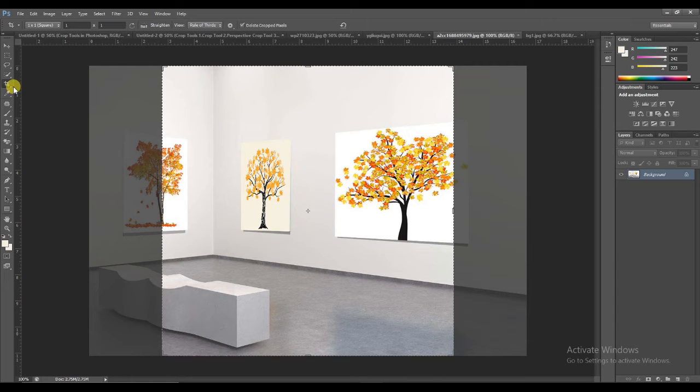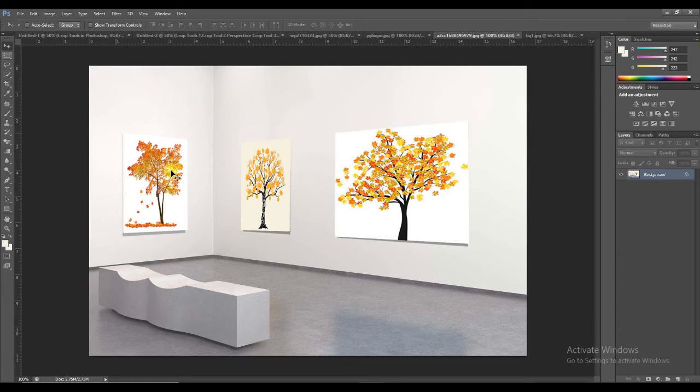Perspective tool means, see, this image is in a different perspective angle. You like this image, this is an art gallery, but you want this image straight.